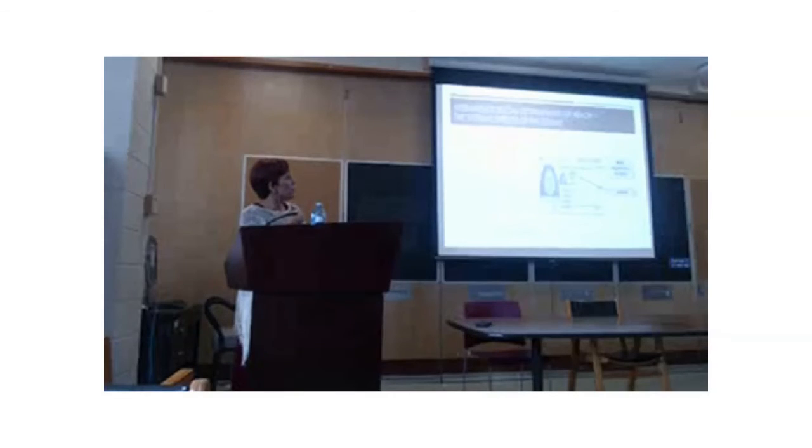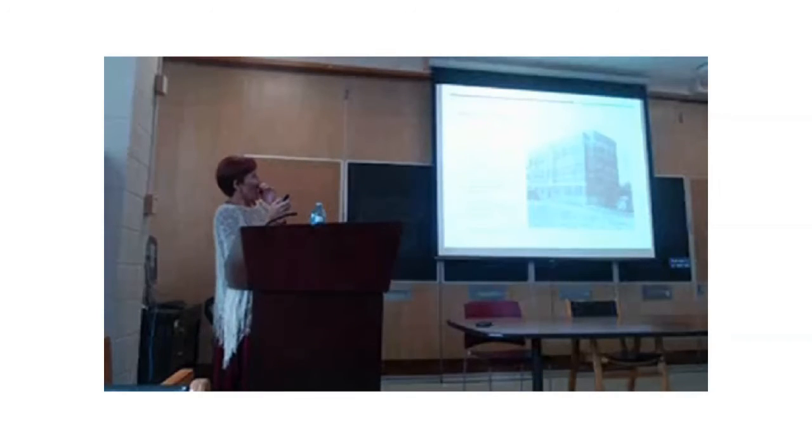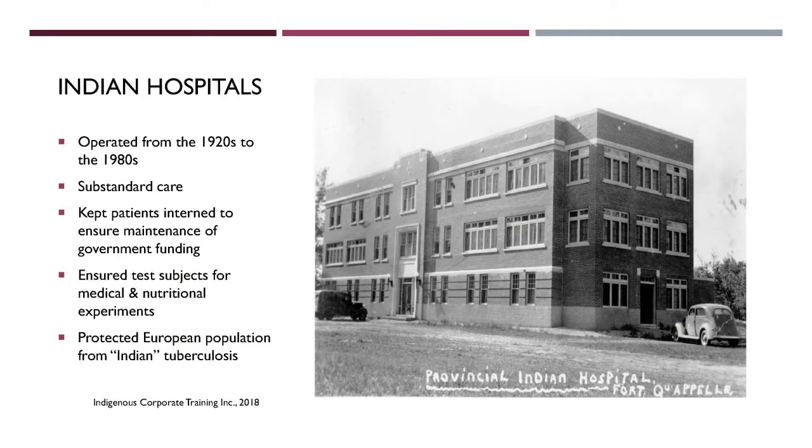So yes, we do get some good things. I ain't gonna lie, the tax off of your gas, there's nothing bad about that. But we pay for it in a lot of other ways that people don't understand. A lot of people do not know that there was a whole separate hospital system for Indigenous people that ran from the 1920s to the 1980s. And this wasn't to give us culturally competent care. It was to keep us away from everybody else.